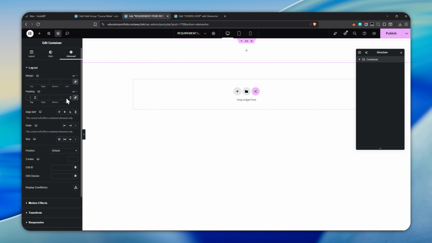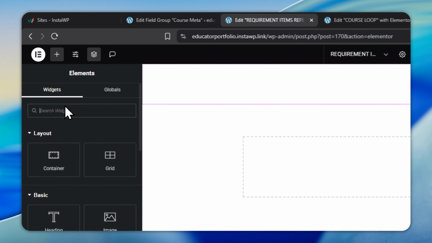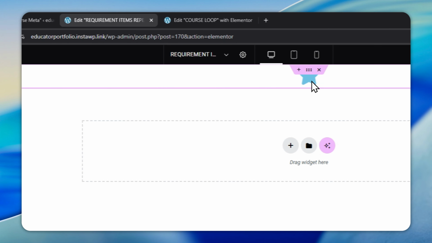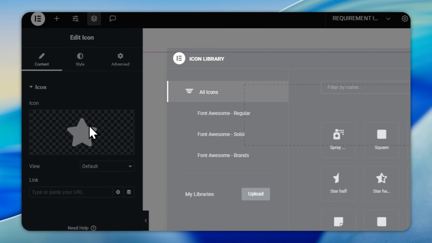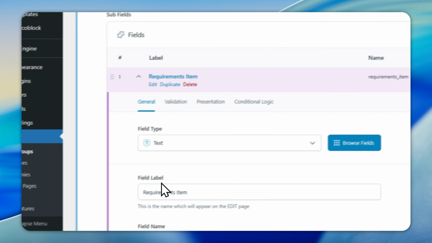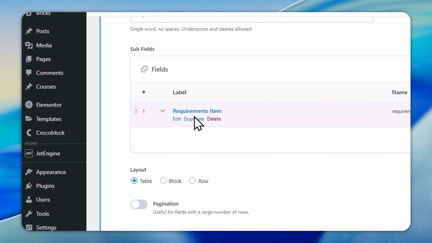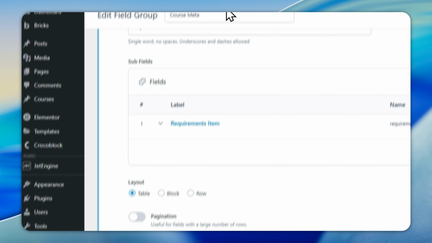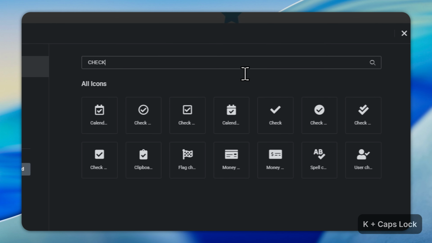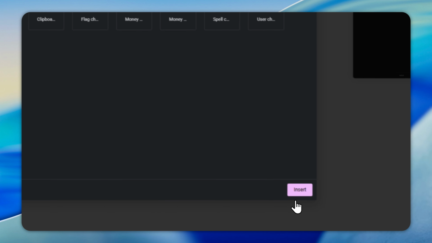So what's the next thing here that's important? Now you start customizing it. Let's say we have an icon, we'll add an icon. Let's say we want to have an icon first. If you created an icon as part of the fields here, let's say you had requirement item, requirement icon, you'll be able to pull it in, but I didn't do it in this case, just to keep things simple. So let me just add in a check over here.